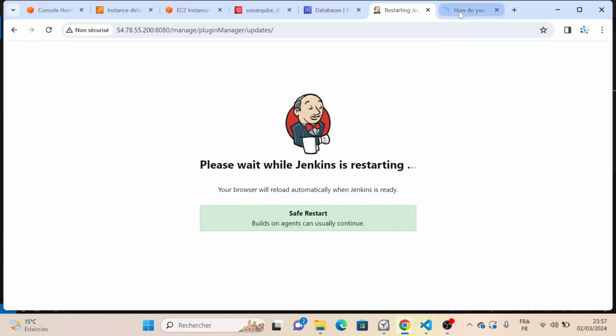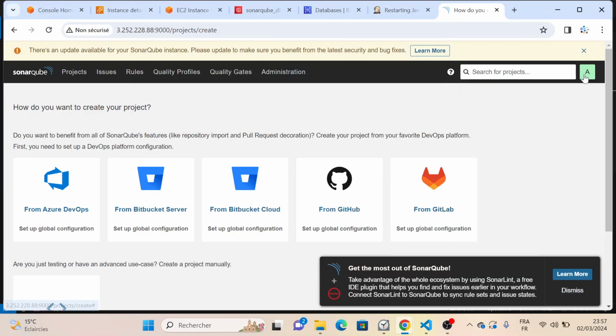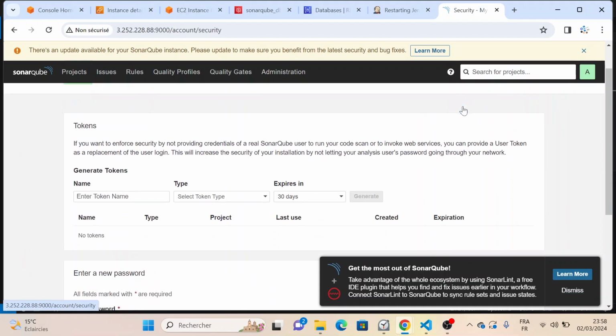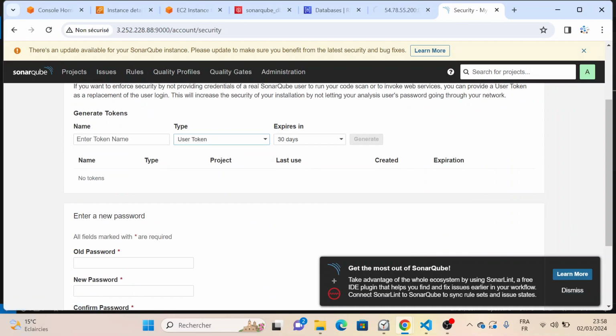In the meantime, I will go to the Sonarqube and create a token that I will use to integrate my Sonarqube and Jenkins. I will go to my account, to security, scroll down here and use user token. I will call it Sonar, or I'll call it Jenkins.